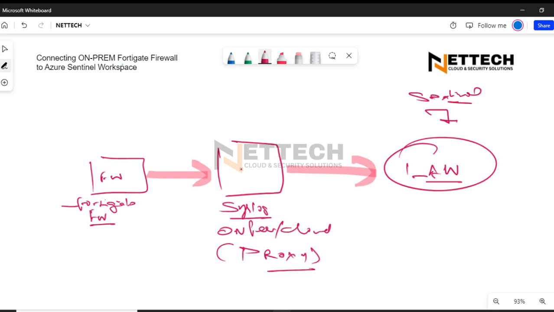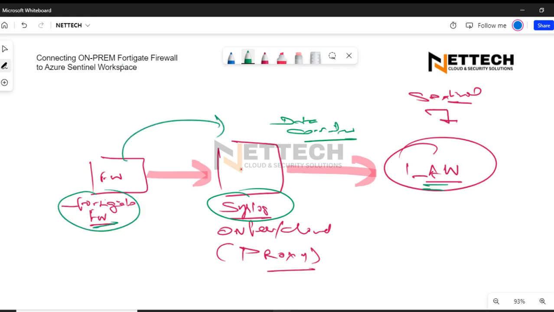So with the help of a data connector, logs are collected from syslog server to log analytic workspace. So Fortigate firewall is configured to forward logs to syslog server, and syslog server is configured to forward those logs to log analytic workspace. But you understand, not all logs are relevant or important.